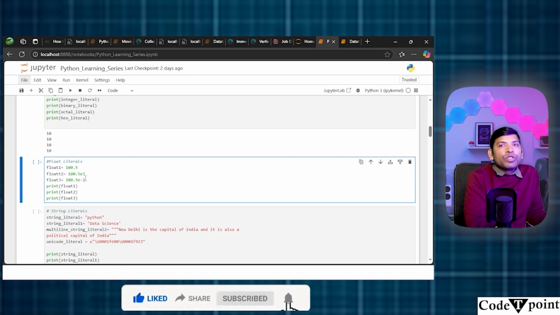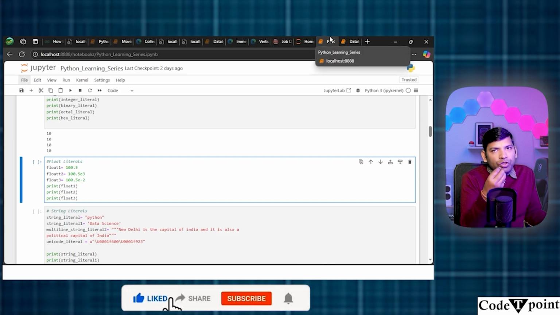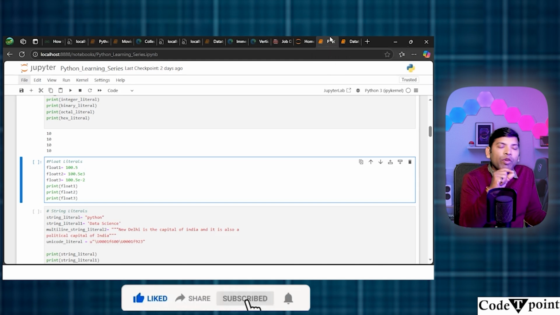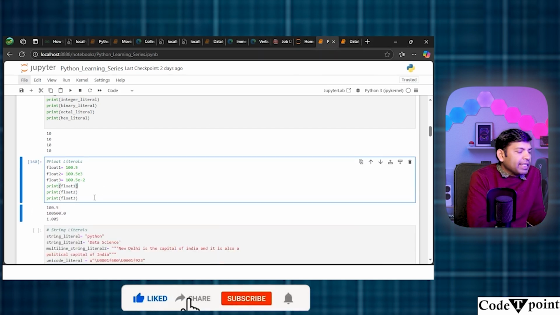Of course, in mathematical form you understand what the value of e should be, and then we can solve these mathematical equations. If I execute this code, the first is 100.5, the second comes as 100500, and the third is 1.005.